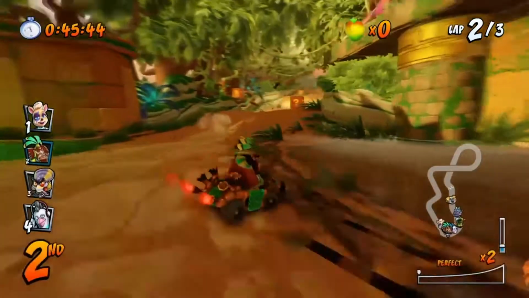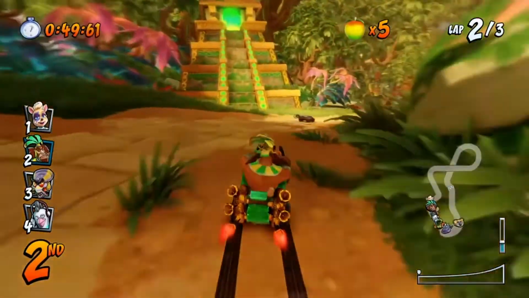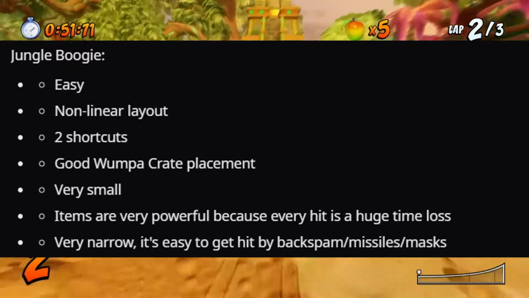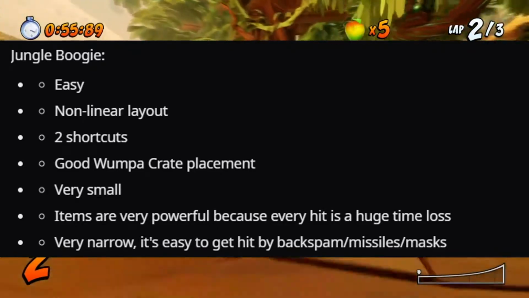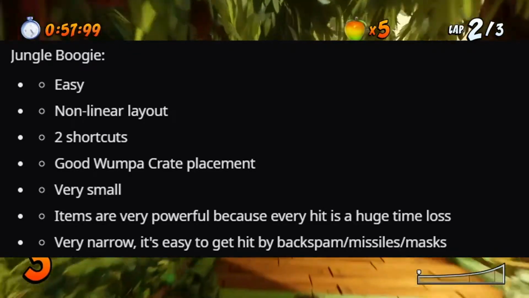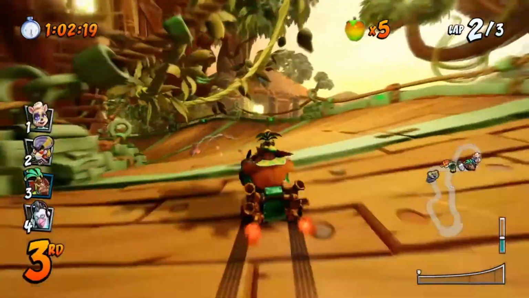Back to CTR Gama, who voted for Jungle Boogie. Again lists the pros and cons. Easy, non-linear layout, 2 shortcuts. Good WUMPA crate placement, very small, items are very powerful because every hit is a huge time loss. Very narrow, it's easy to get hit by backspam, missiles, masks. Easy peasy. This means, of course, there is one Terra Way winner with a meteoric 174 votes.